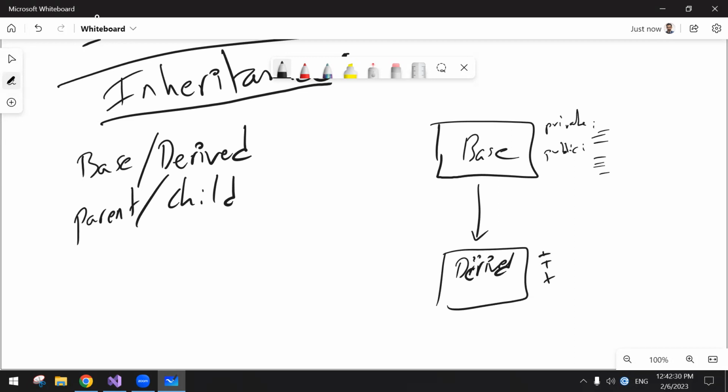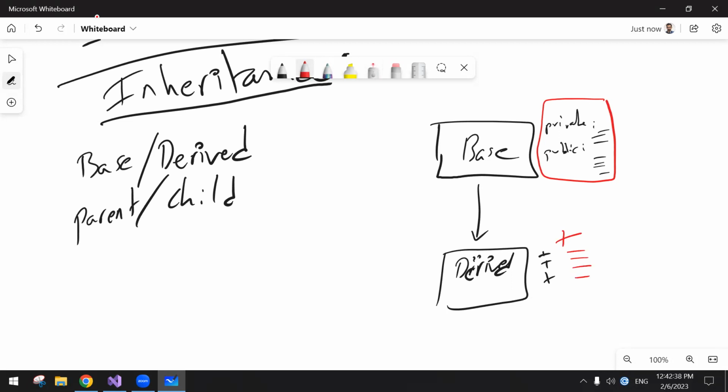So when we inherit from the base, we're gonna get everything in the base plus whatever we define in the derived class. So there is generalization and specialization. In the real world, many objects are specialized versions of other more general objects.